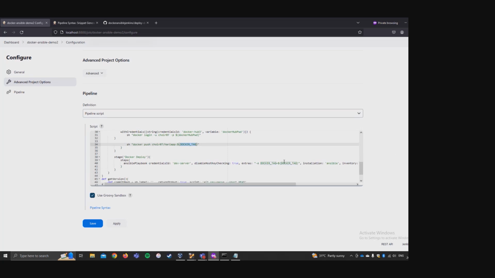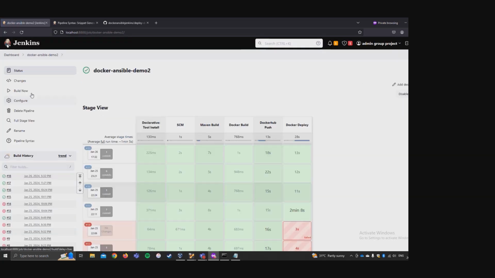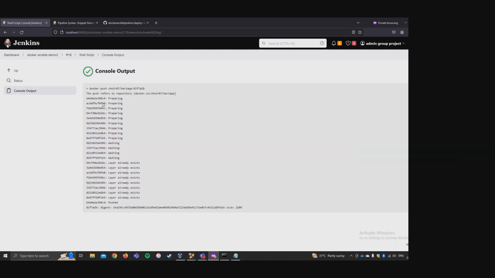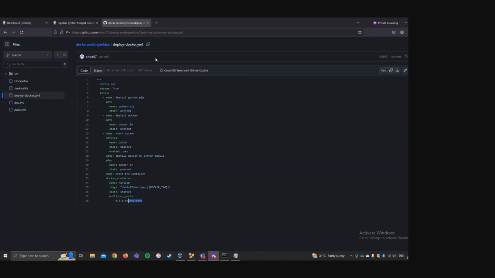This is the addition to the explanation. And we save it and we run a trigger. We view the console log for the previous addition to the script. It is the log of successfully pushing the Docker container. Okay, it's solved.